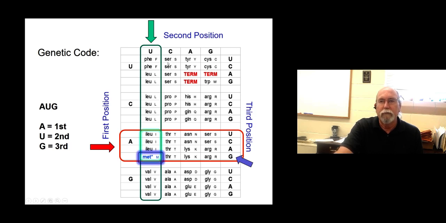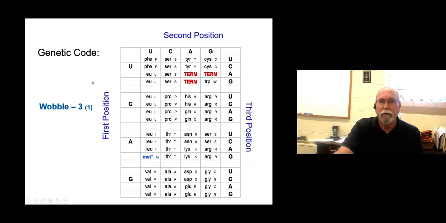Okay, so that would actually be a second positional difference that would change in that form, which is very, very rare. Okay, all right. Now, what you see most often is not that second position. In fact, it's extremely rare. If you have a second positional change in a codon, it will almost always change the amino acid. But what won't change the amino acid all the time is what's called wobble, or third position changes. Okay, there'll be third positional changes.